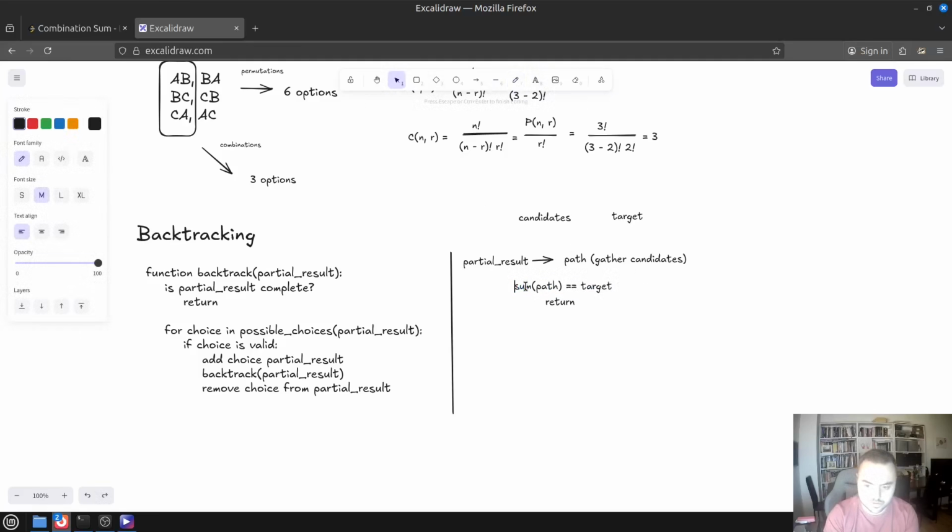Let's just use a normal if. And if this is the case, that means that we can return, or maybe first let's add it to some result, a copy of the path.